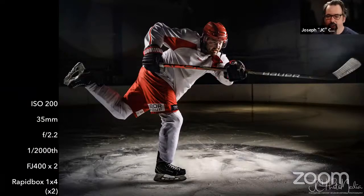Depth of field here, aperture, I'm shooting relatively wide open because the rink itself is not important. I'm shooting at a faster shutter speed in this picture, again, because the rink isn't that important. I want this to be just about Terry. Got those 2 FJ400s, just the 2 1x4 strips. I love strip lights, especially when I'm shooting athletic portraits.